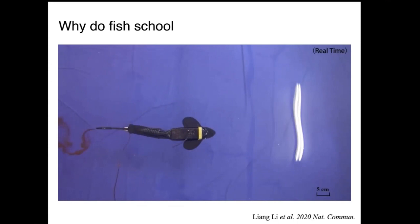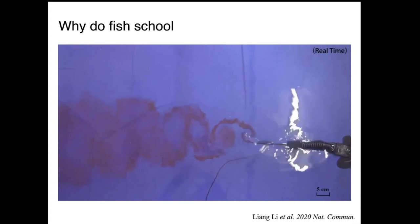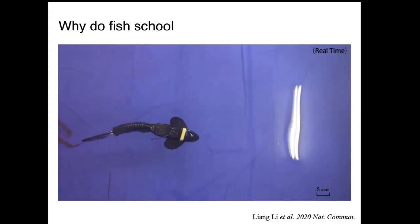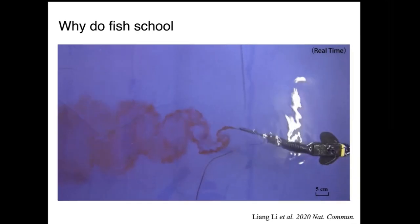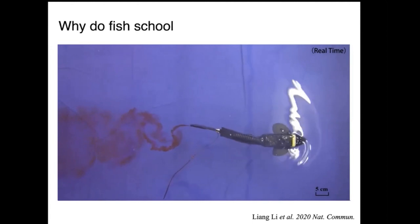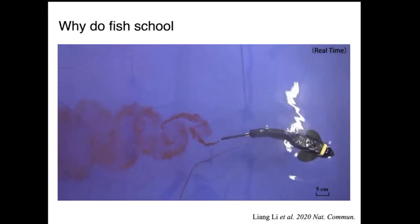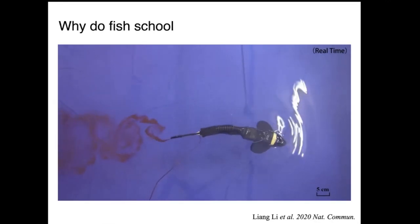Before that, we always need to justify whether your robotic fish model is good for studying these hydrodynamic interactions or not. The way to justify is to visualize the flow generated by the robot and compare that to the real fish system. We all know that when fish swim forward, they generate a reverse Kármán vortex. We visualized the vortex generated by the robotic fish when it swims forward, and we also find the reverse Kármán vortex, which is very nice. It indicates that the vortex, at least at the morphological level, is very similar to the reverse Kármán vortex system.